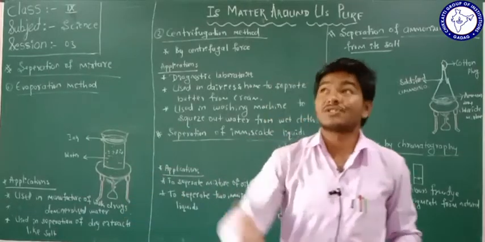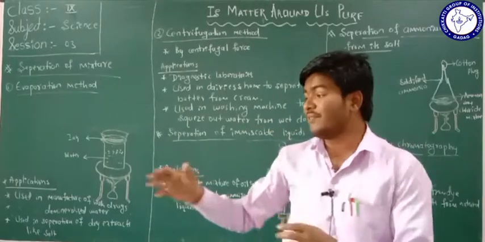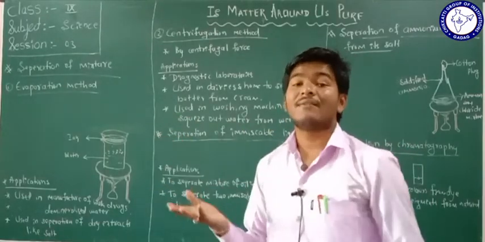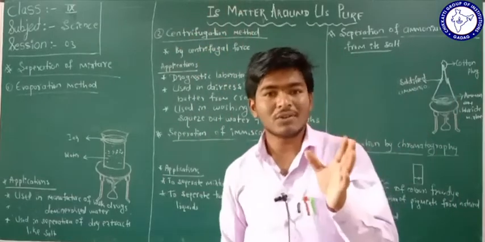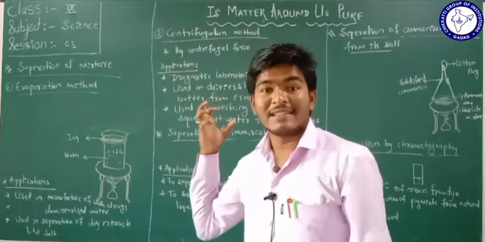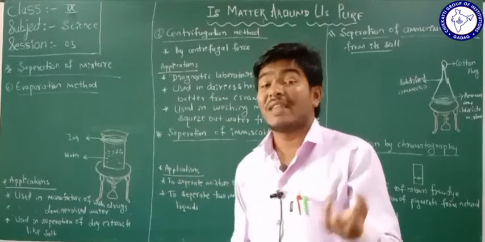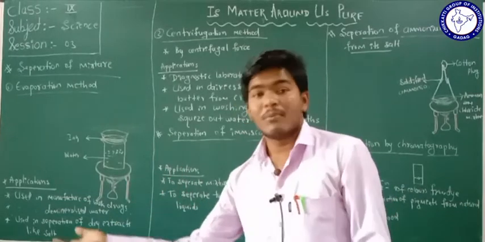afterwards what happens? Due to the sunlight, the water which comes from the sea and is collected in the pond will be evaporated due to the high heat. But as you know already, sea water has a large amount of salt. It is very salty in nature, so that salt will not be evaporated; it will be collected at the bottom of the pond.